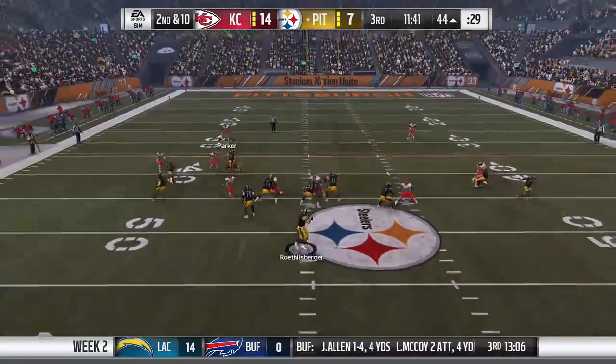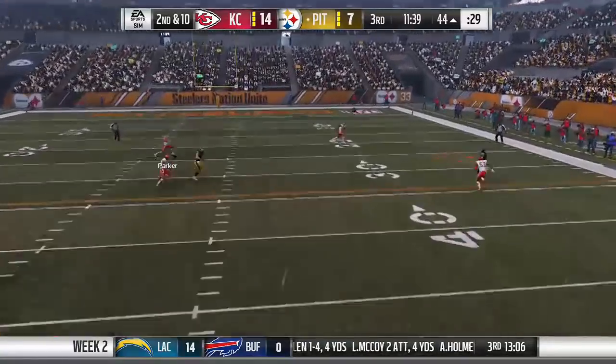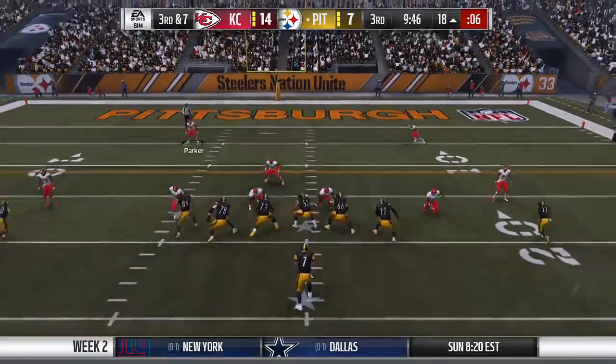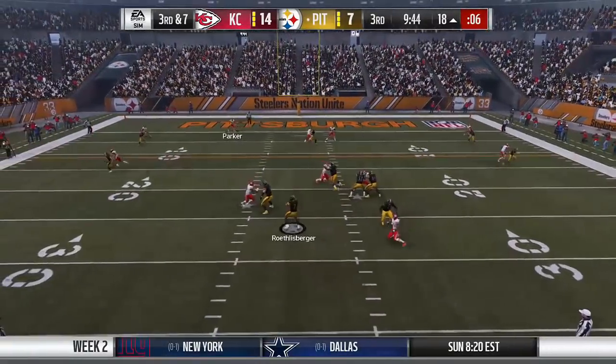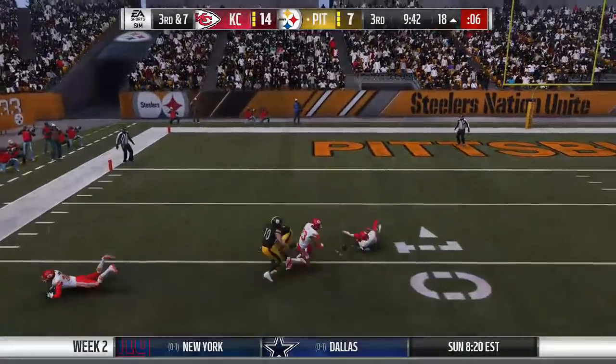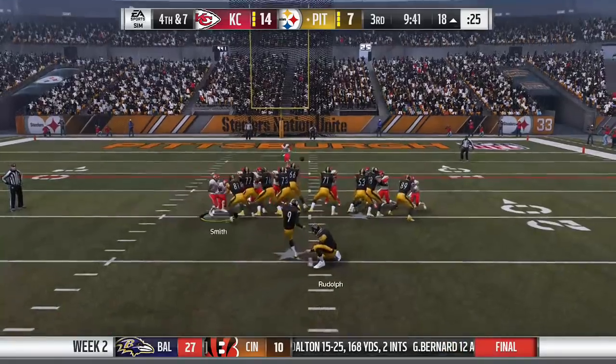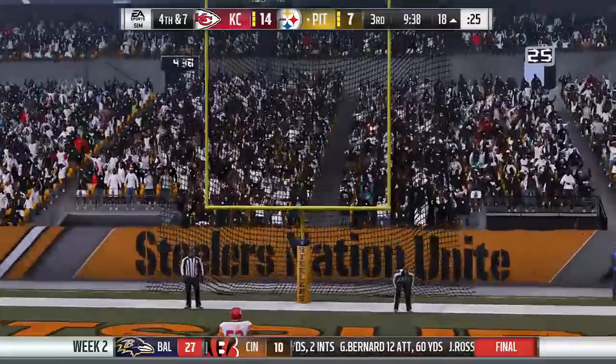2 plays later, Roethlisberger steps up in the pocket and delivers a dime 23 yards to Eli Rogers down to the Chiefs 21. But on 3rd down, Roethlisberger looks to throw and tries to go to Antonio Brown, but it's Orlando Scandrick getting his hand in there to knock it away, forcing a 35-yard field goal by Chris Boswell to cut the lead to 14-10.